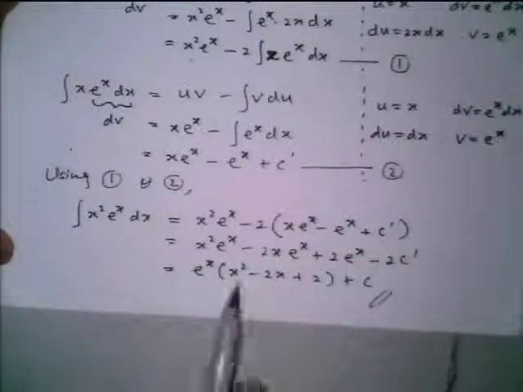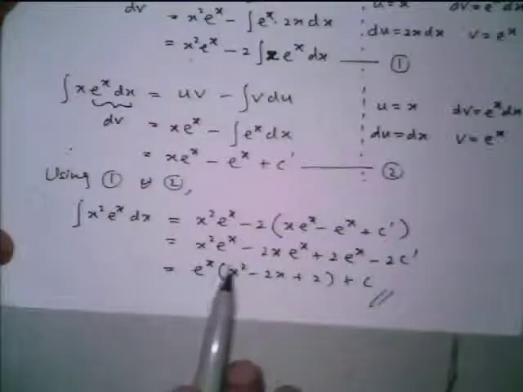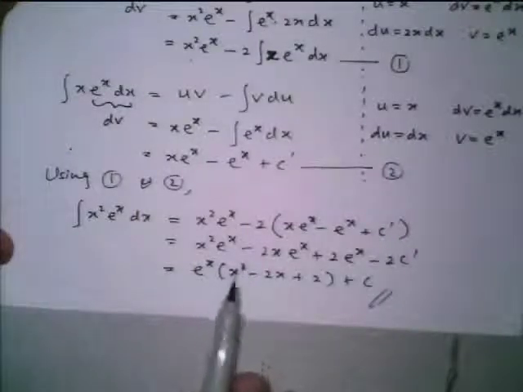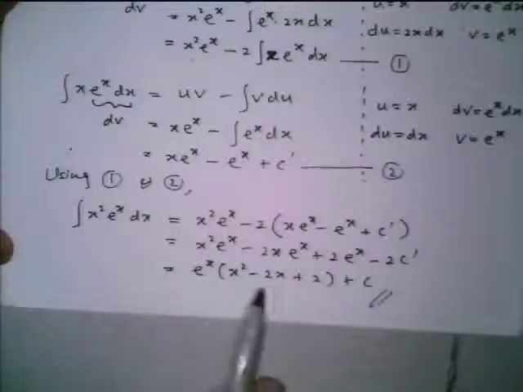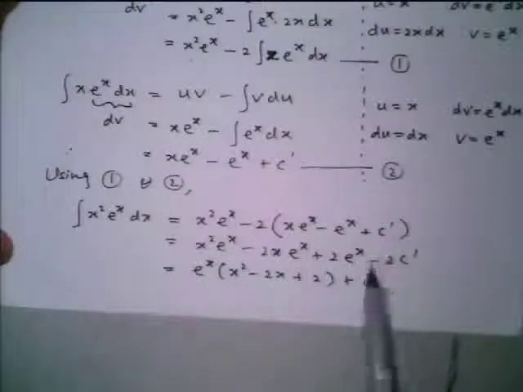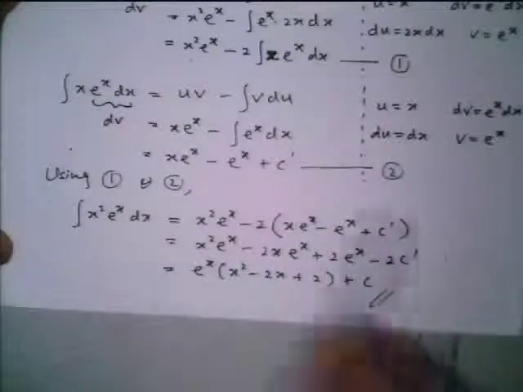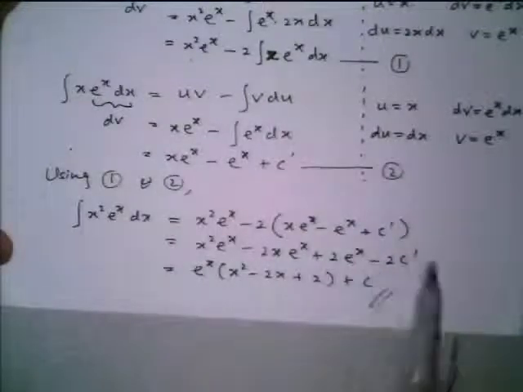Okay. And you can see that here what you have is, just take a repeated derivative, x squared. If you take the derivative, it is 2x, you change the sign. You take the derivative again, it is 2, change the sign. So you change the sign and take the repeated derivatives. But don't use that as a formula. You don't get points if you do that. So no matter what's in front of c prime, you just make it c at the end. Because this is just a constant. Okay. I can call this constant c, just to make things easy. So whatever you have at the end, you collect everything and put just c for that.